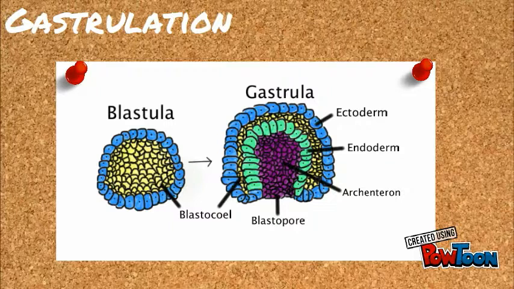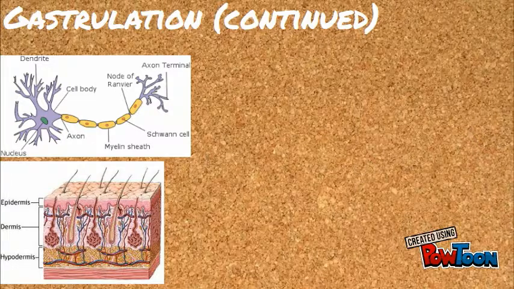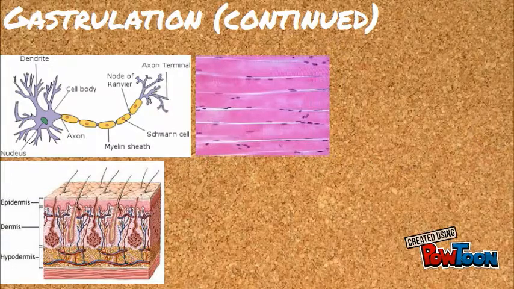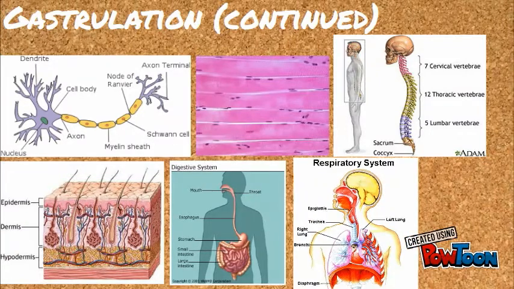Gastrulation is the process of forming the digestive tract. The process involves the reorganization of a single-layered blastula into a 3-layered structure. These layers are known as germ layers and are labeled as the ectoderm, mesoderm, and endoderm. In terms of the fate map, the ectoderm will end up as neural tissue and the epidermis. The mesoderm will develop into skeletal and muscle tissue, dermis or vertebrae, and the endoderm turns into the digestive and respiratory systems.